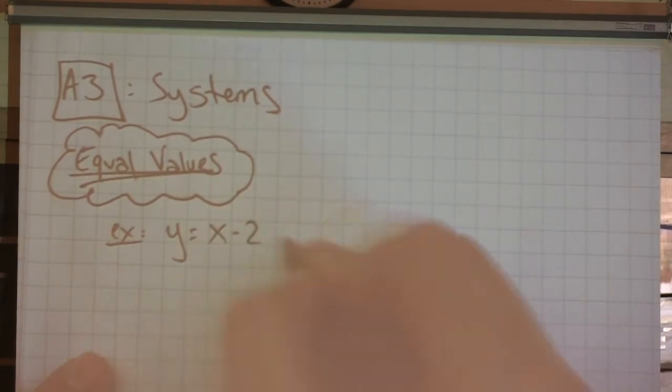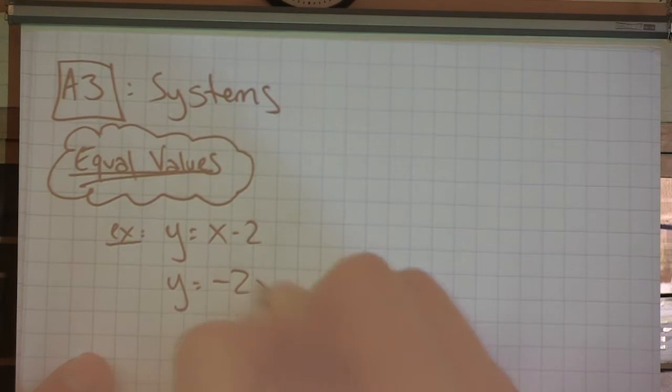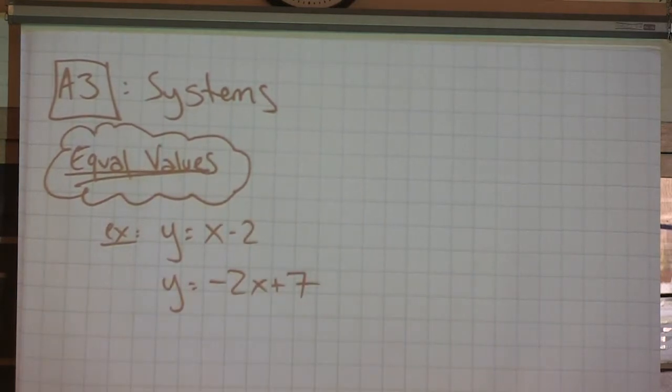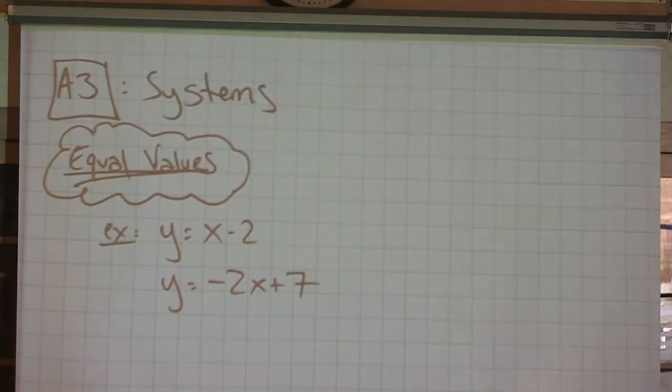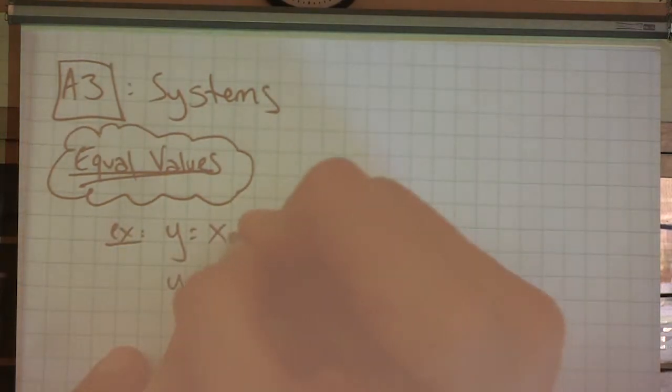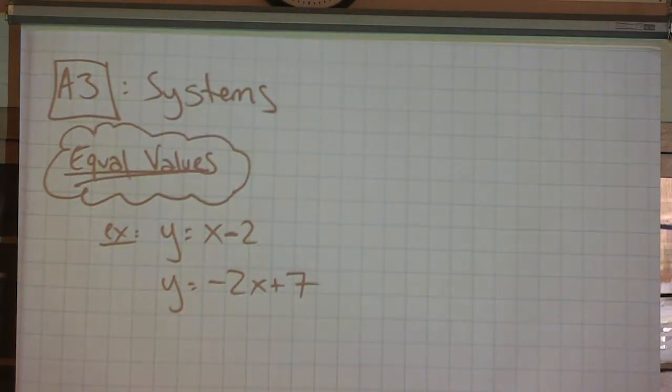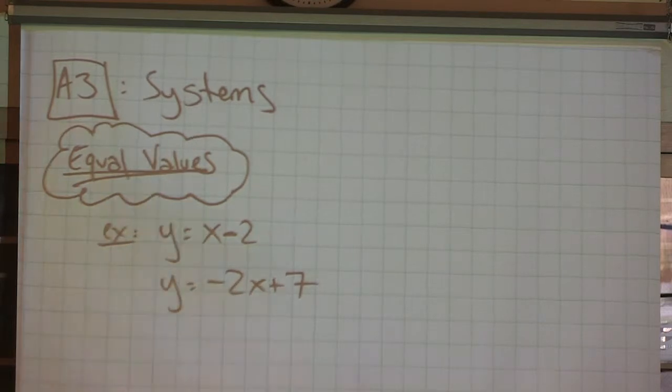x minus 2 was the first equation, and negative 2x plus 7 was the second equation. And if I'm trying to solve this, we already know the answer. Okay, we already graphed it. But as you're about to see later today, graphing is not usually a very good method, especially when we get in a business context, right? Graphing our revenue and graphing our expense, we're not going to be able to graph and find this beautiful little point. Okay, so the equal values method says you have two things that are equal.